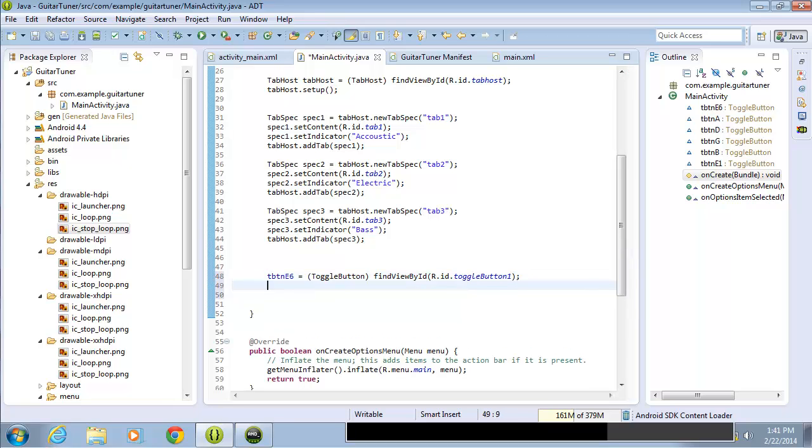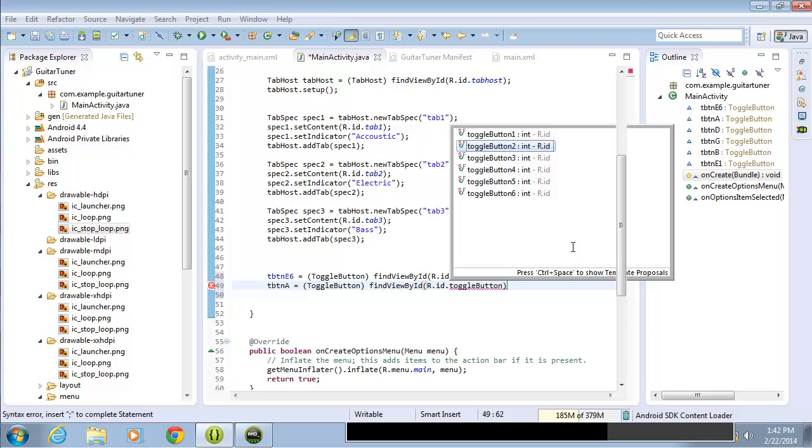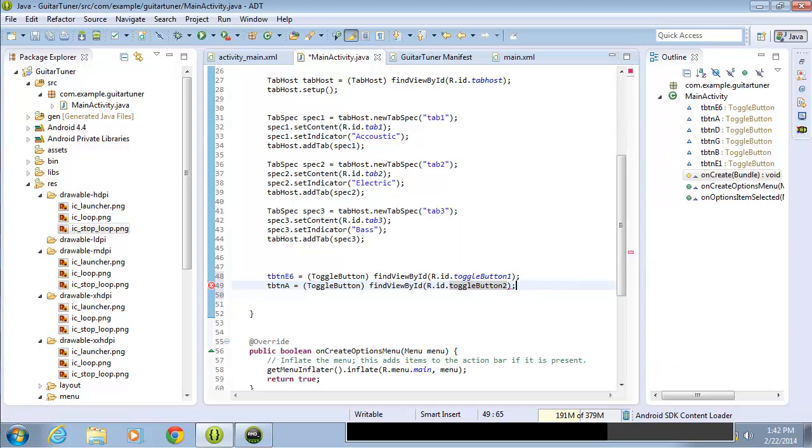Let's do the same thing for the other toggle buttons. tbtnA equals ToggleButton findViewById R.id.toggleButton2, and end that with a semicolon.